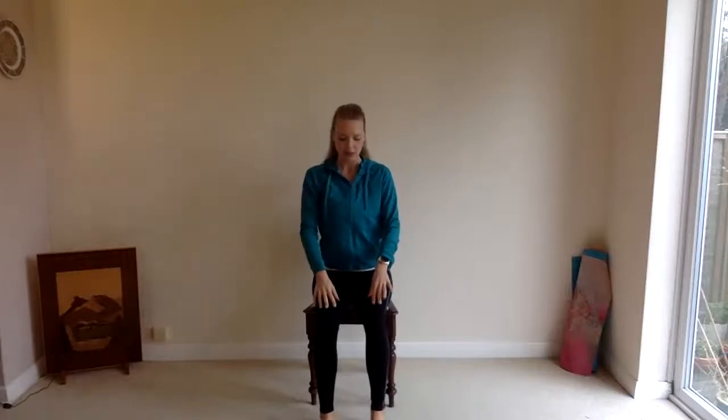You're just imagining that just like when we're standing, you have that piece of thread pulling it through the crown of your head. Make sure your knees and feet are hip distance apart and your core muscles are coming in to support you here. And rather than leaning against the back of your chair, you're just sitting up using your own internal support here. And your arms are hanging nice and long down by your sides. We're going to start with a few floating arms. So really nice one for our shoulders.